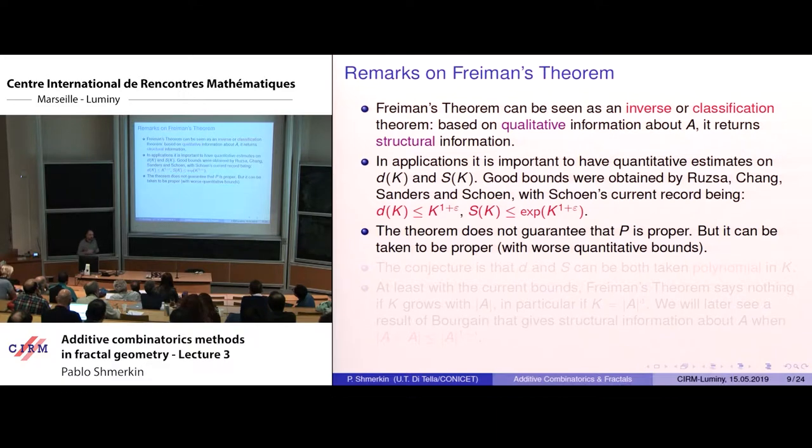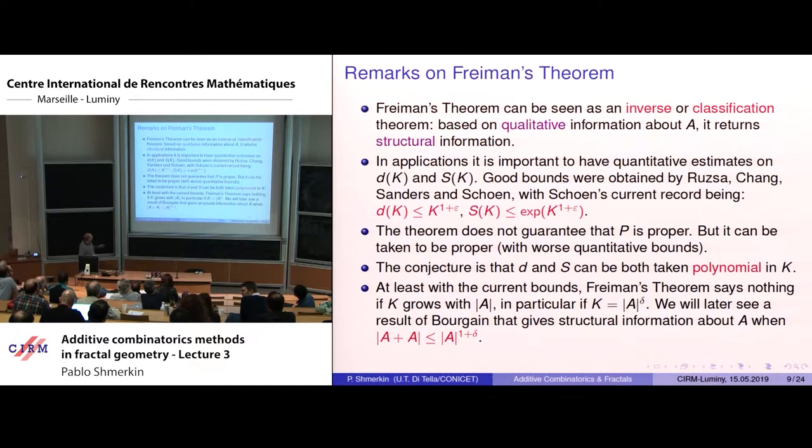If you're extremely smart, for example, if you are Bourgain, then he was able, even with this very bad quantitative dependence, to do amazing things. But I'm not as smart, so I could not use this. Okay, so the conjecture is that, in fact, here one can have something polynomial in k. I'm not an expert in this, but I think this is a hard open problem.